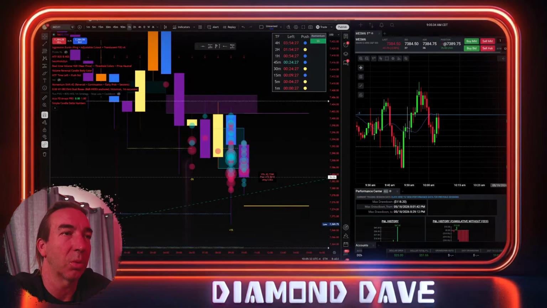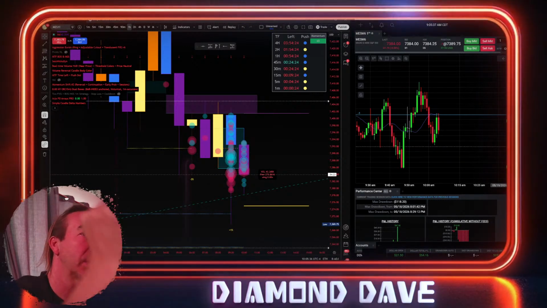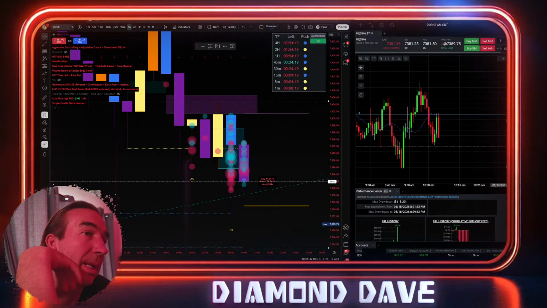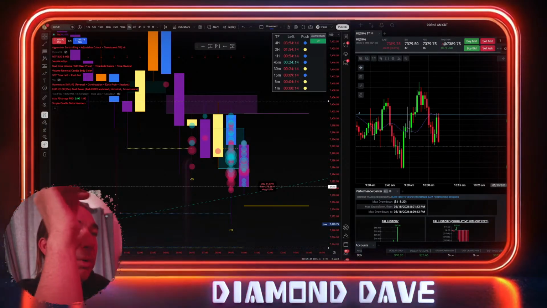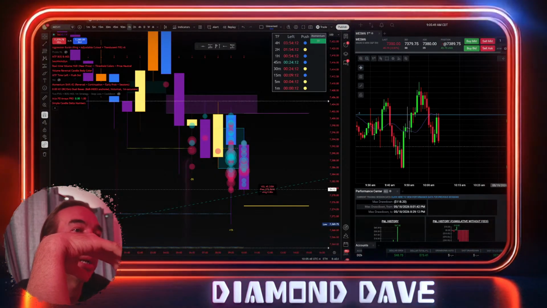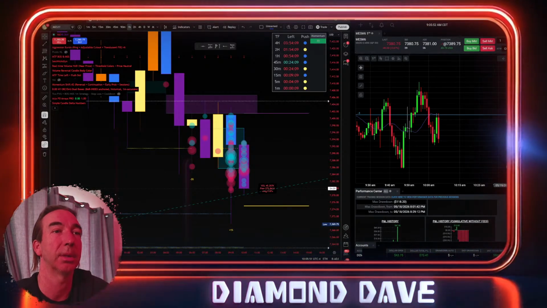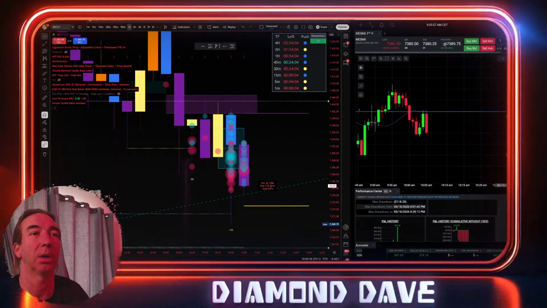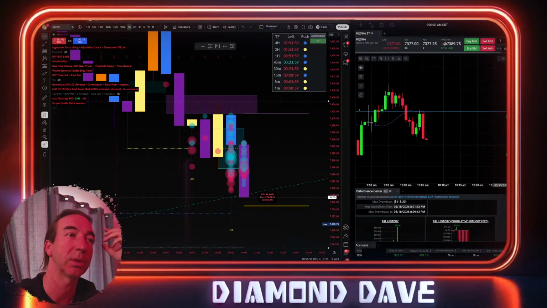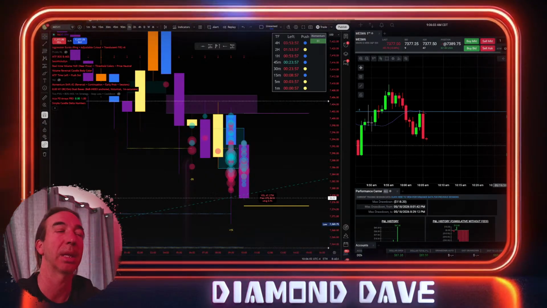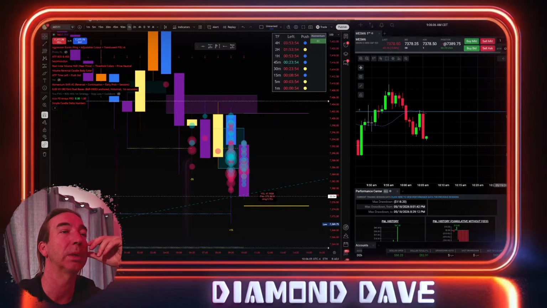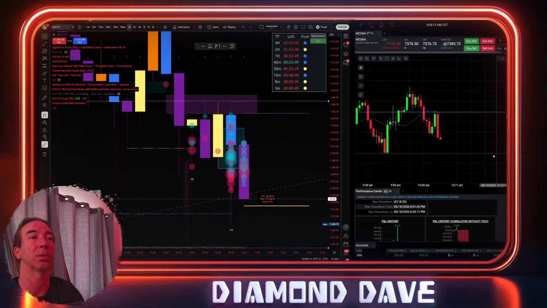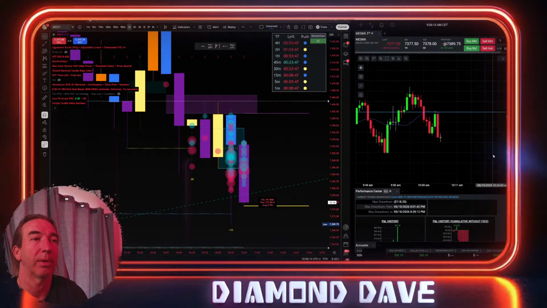This is the kind of best of both worlds. When I was doing my 1-2 point thing, I was doing well with just getting 1 or 2 points, but then I was getting out so quick that I wasn't letting it run. It's like I was getting 1 or 2 points and letting it run to the drawdown. So this way I think it's going to be better, taking 1 or 2 points, maybe less frequently, and then letting it run if it has the opportunity. So this looks like it's going to take profit now.